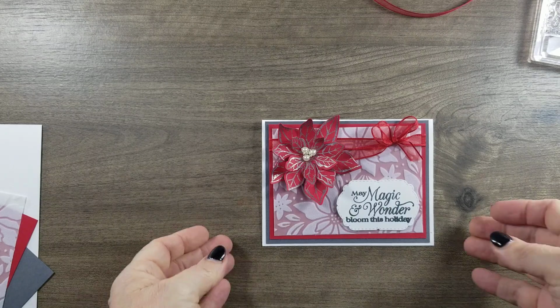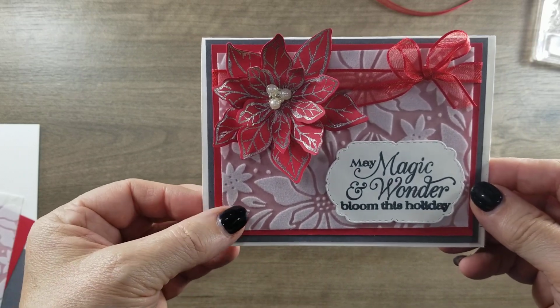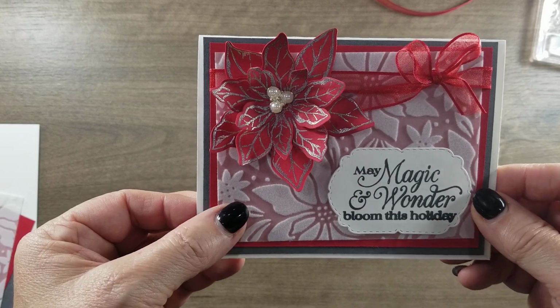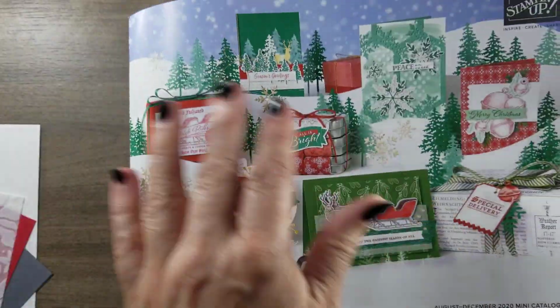Hello everyone. I showcased this card on my site last week, and a lot of people were asking me about it, so I thought I'd show you guys how to make it. This is out of the holiday catalog.